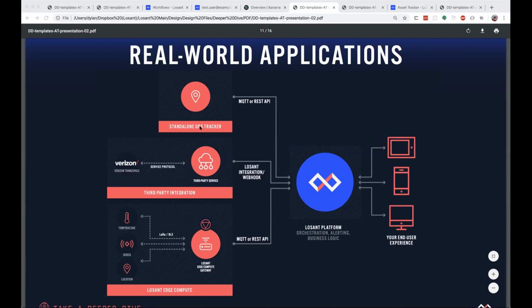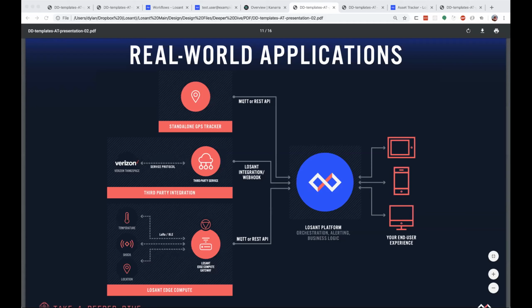And then from there, what you want to do is, through a number of different methods, most likely a webhook, you could also use a Losant integration, pipe the data directly from that third-party service over into the Losant platform. Just a few examples of this. One of them would be Verizon's ThinkSpace. We're building a critical asset tracker with them. Their hardware reports directly up to the ThinkSpace service, and then ThinkSpace is actually piping the data directly over to Losant. Another option will be Particle, which is a good option for proof of concepts.